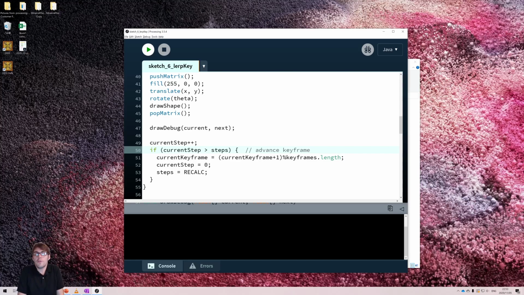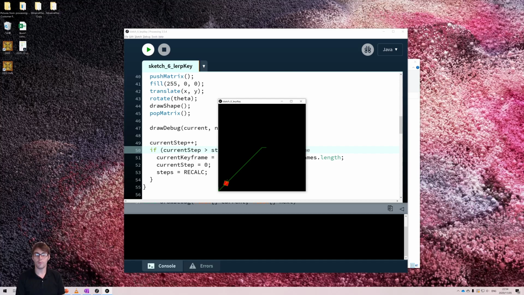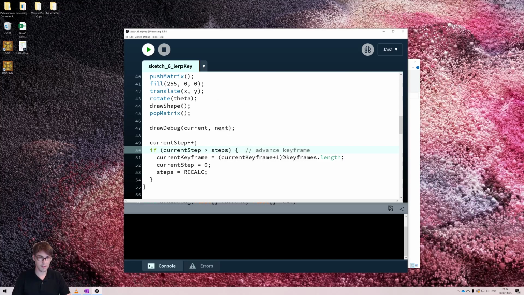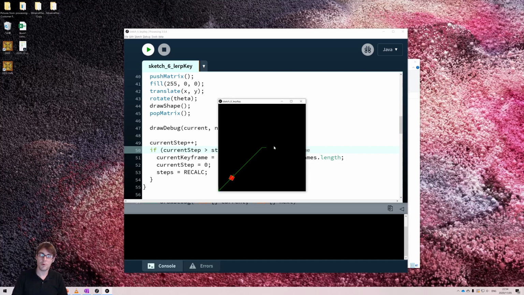So let's run this. There's no interaction now. The mouse is turned off. It's going to go from the first keyframe to the second one. And then as soon as it gets there, it'll bounce to the next frame, right? Just like that. Now you might not have caught it. Let's see if I can start it over. Watch at this point here. When it goes to the next keyframe, does it maintain perfect speed? Look at that. How smooth is that?